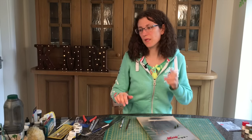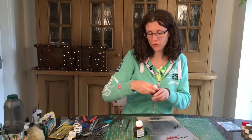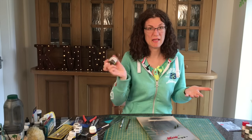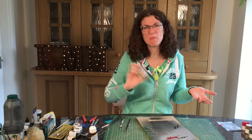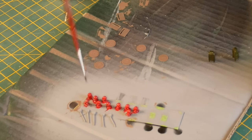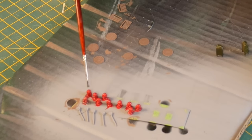I tend to use Mig Washes. I've got a couple here, dark and neutral. I've got to say I like the neutral best because, well, it's easy to use. It's a sort of mid-mud colour. See the colour there. So I'm going to use them on here as a sort of little bit just to knock them back. They're looking a little shiny at the top.